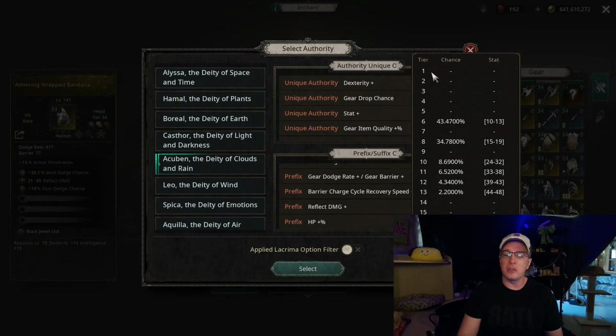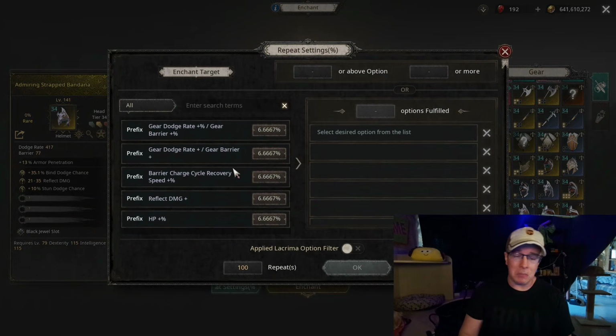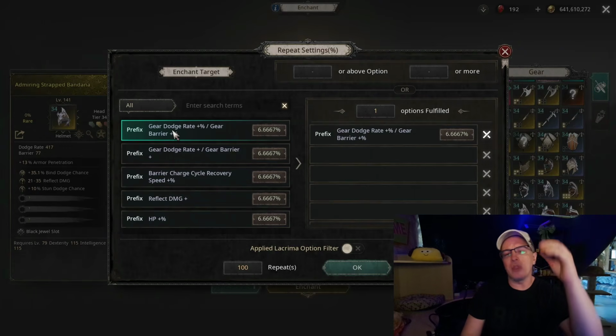When it comes to the rest of the prefix options, it really comes down to whatever you need at the time. Typically, what I do is I get gear, dodge, the first two modifiers, okay? It's whatever the base value is.